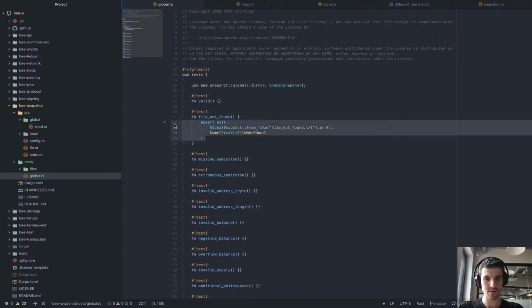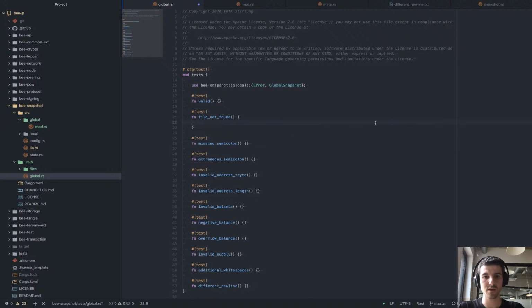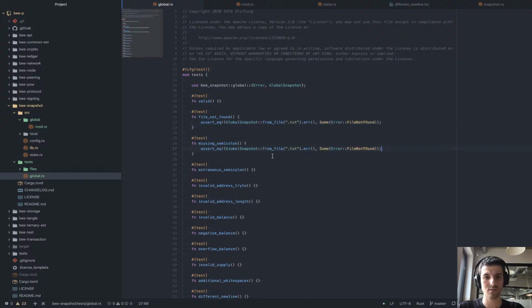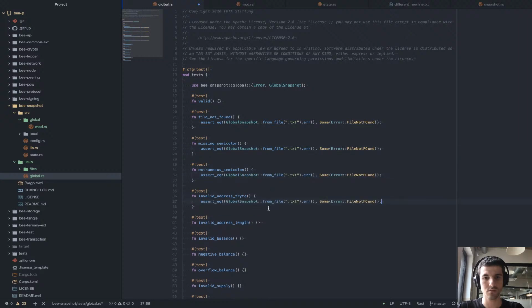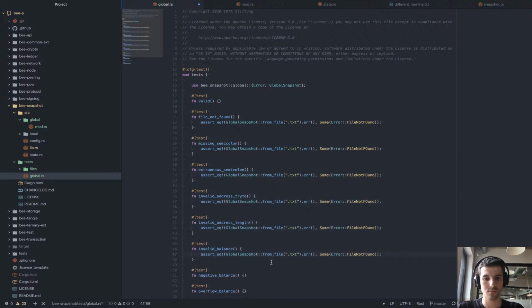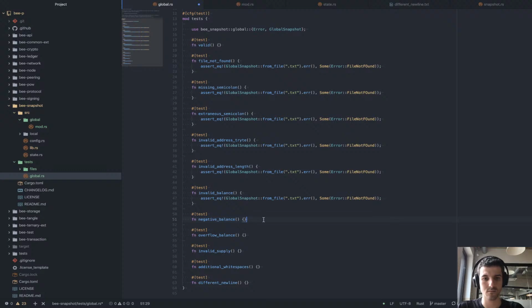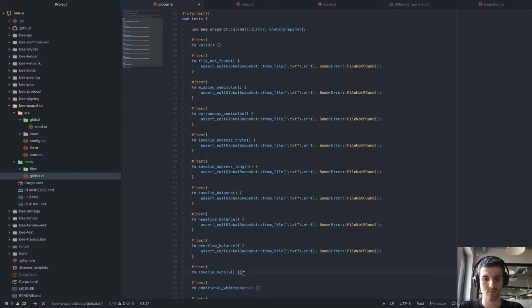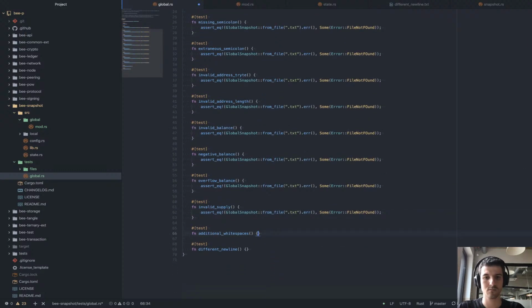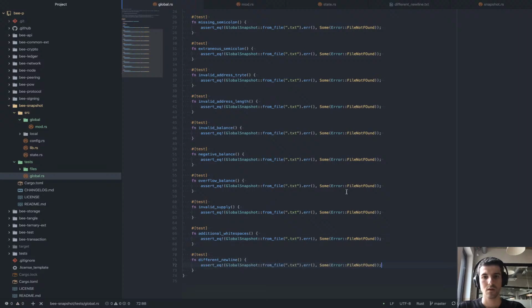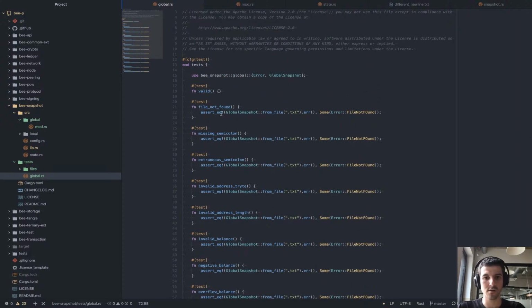I think we can just replicate that. Just by changing, I have conveniently named the files as such as the actual function, so I can just copy paste the name.